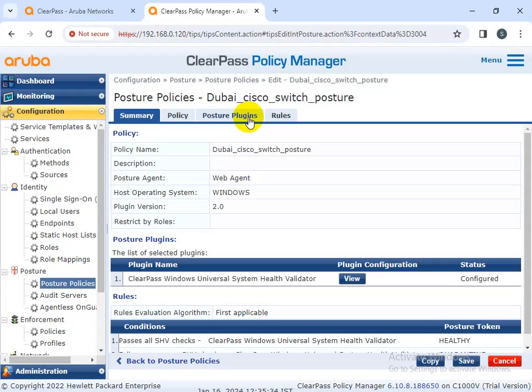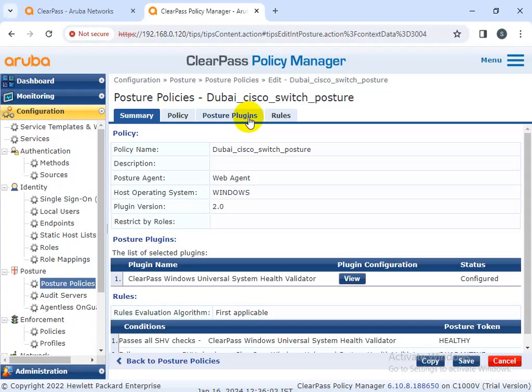Don't use the local database or a simple username and password; use TACACS because accountability is built into our servers. That is the main beauty of this product, so please use the TACACS server. If you face any challenges, please drop a mail or comment and I will guide you on how to do it. In my previous lecture I completed the Palo Alto integration with ClearPass, so please check my old videos.